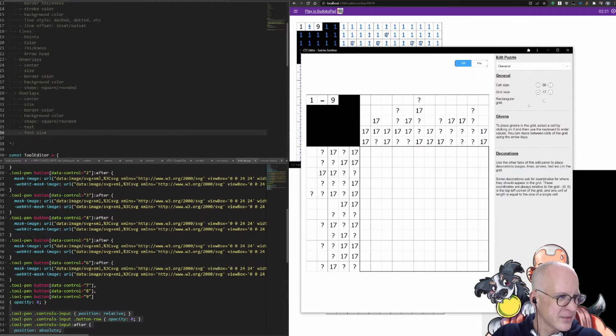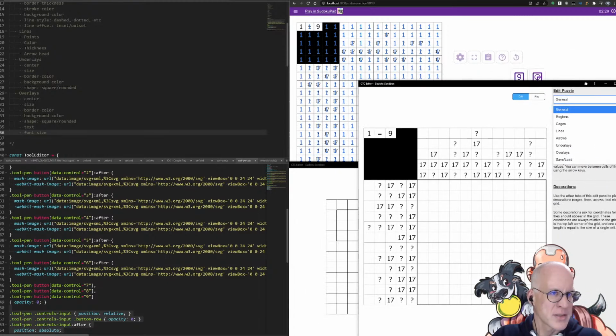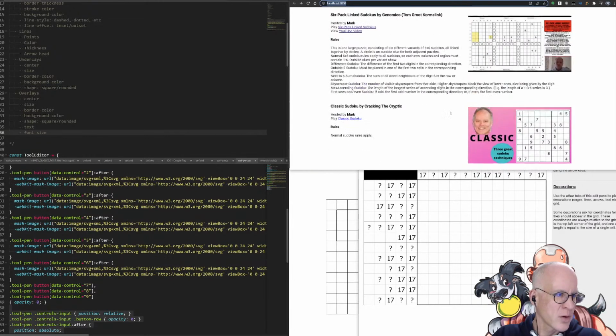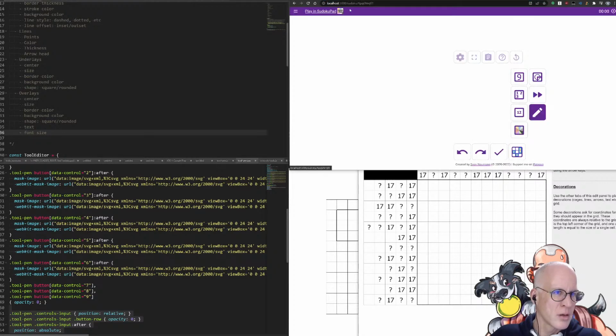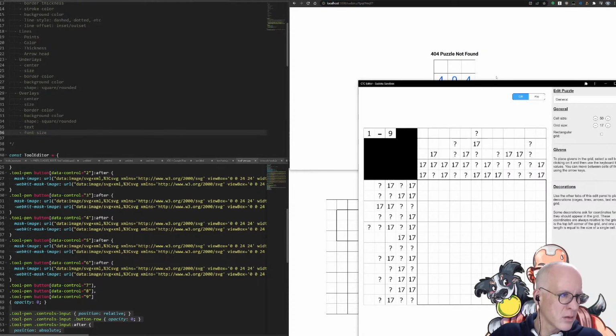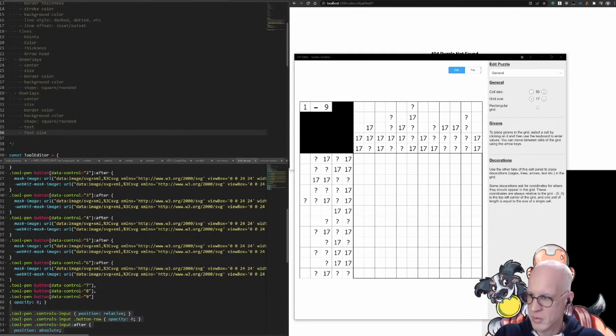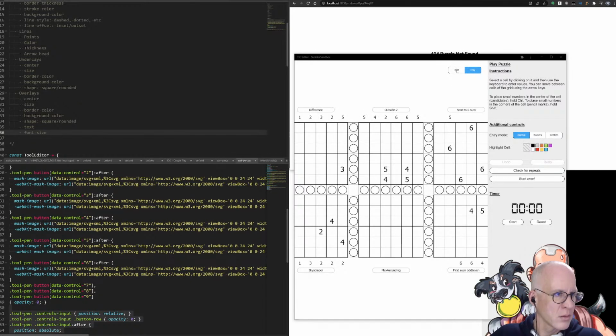If I edit this, it's a 17 grid size. Wait a second, this one would probably be better. All right. If I do this, I can load that in, right?